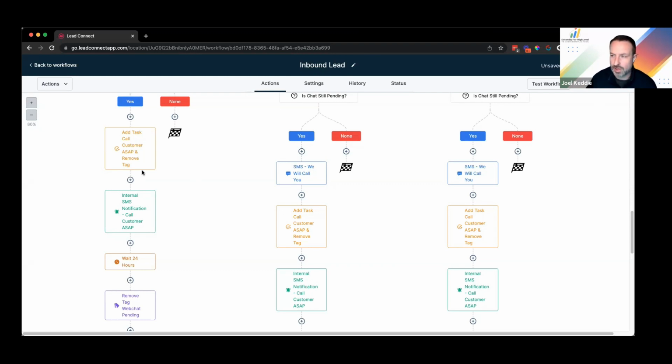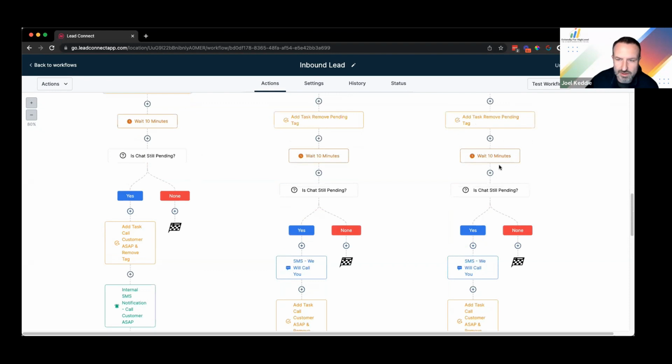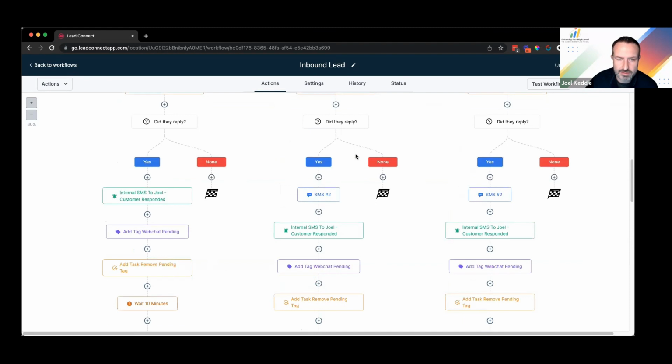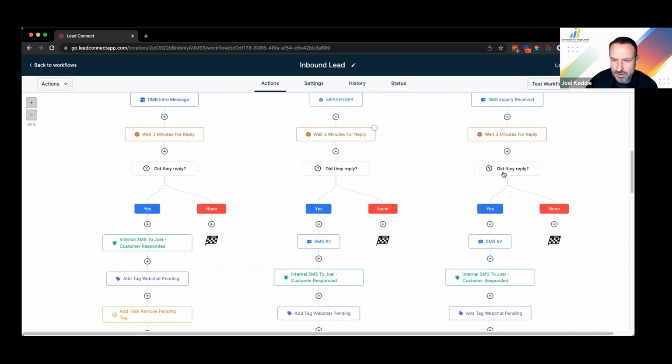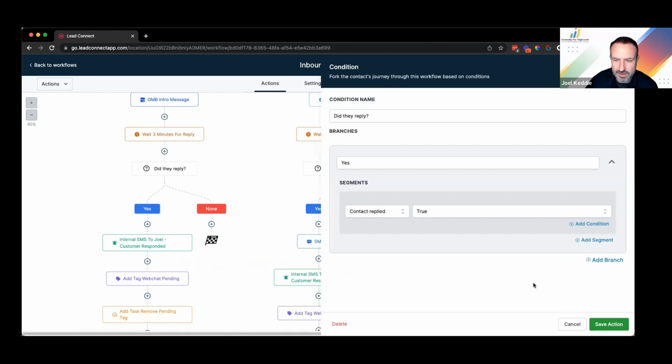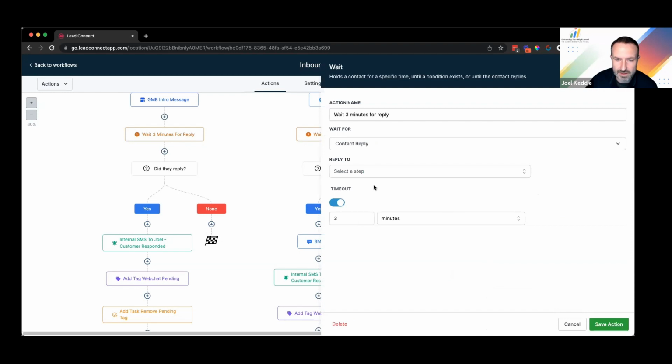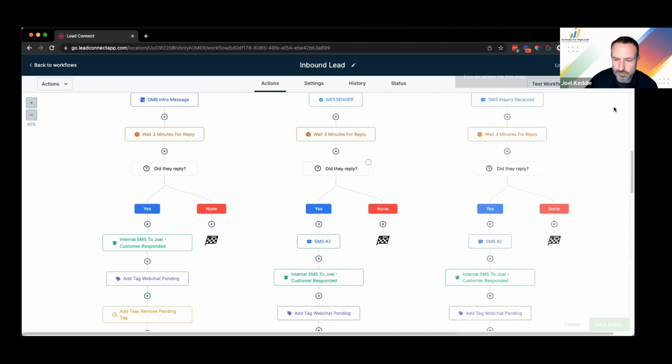So we don't have their phone number. The only communication we have with them is through, I'm thinking this might be the Facebook one. That's the issue right now. Wait for reply. It's not letting me save it because, oops, not did they reply? Wait for reply here. And I want to reply, waiting for the reply to the messenger. Let's see if it'll save now. There we go.